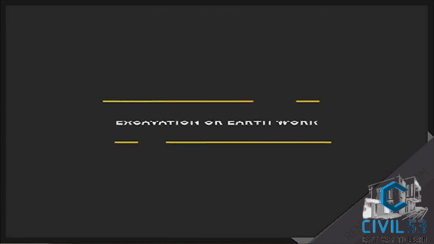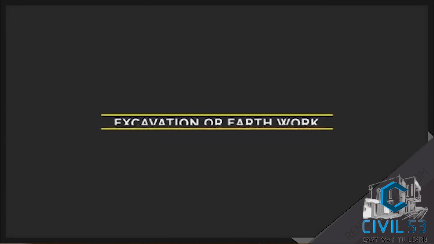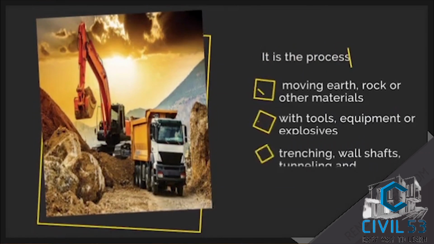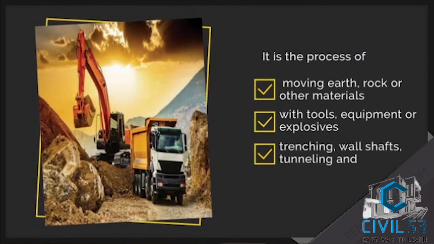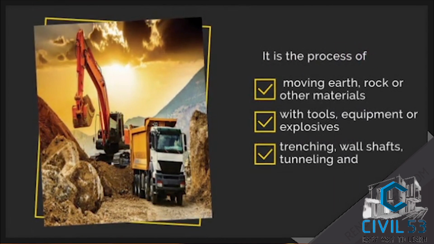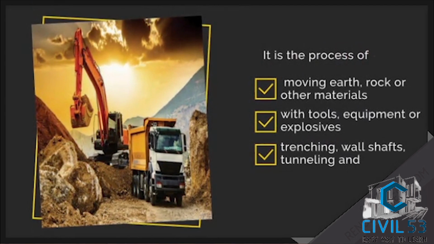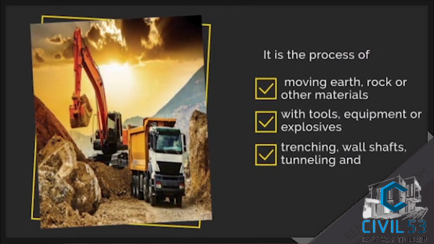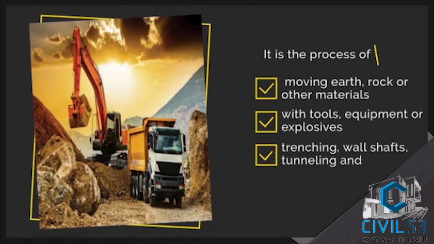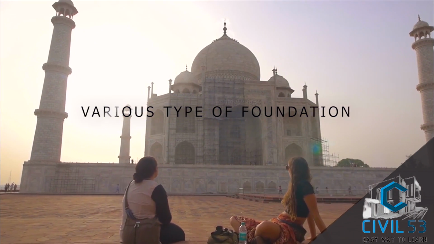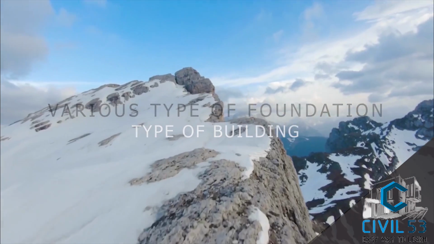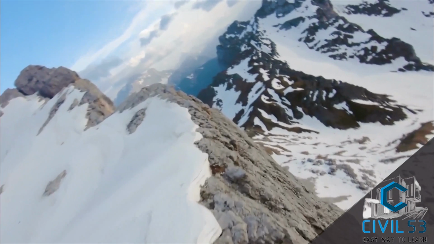Let's start with excavation or earthwork. Excavation is the process of moving earth, rock or other materials with tools, equipment or explosives. It also includes trenching, wall shafts, tunneling and underground work. It's the preliminary activity of a construction project. So, excavation is done for various types of foundation depending upon the type of building and its load.